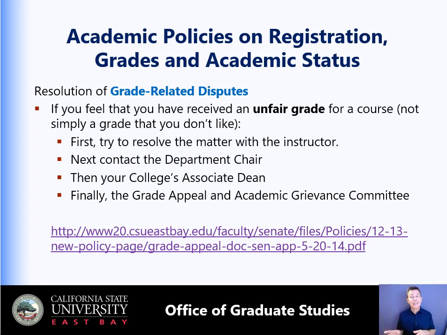There is one other entity, though, that can change the grade, and that's the University Grade Appeal and Academic Grievance Committee. I urge you to never let things get to this point. This committee is a great committee. It includes faculty and students. And the way it works is kind of like a little court.